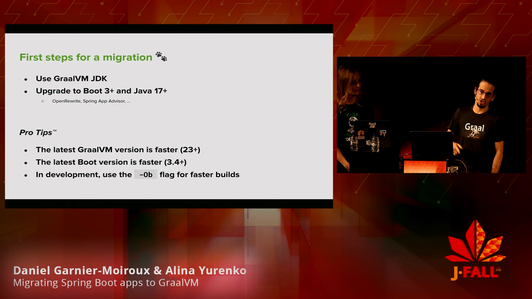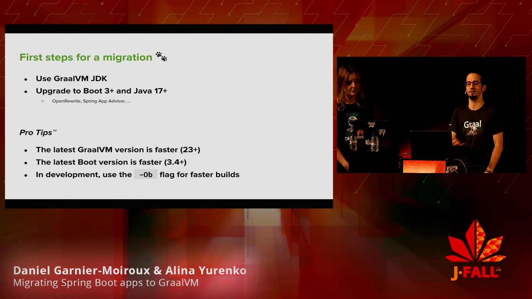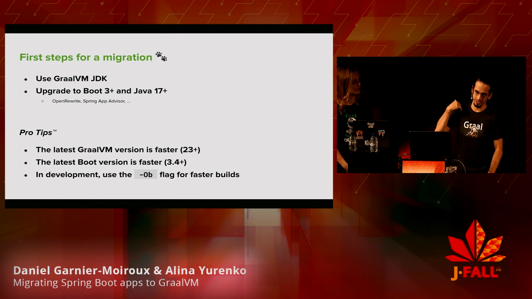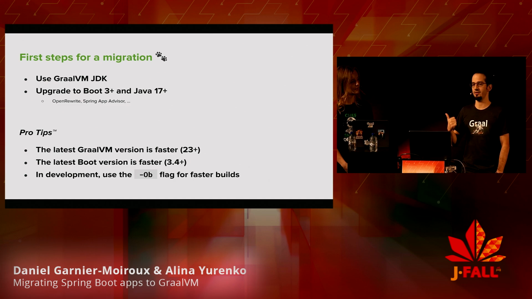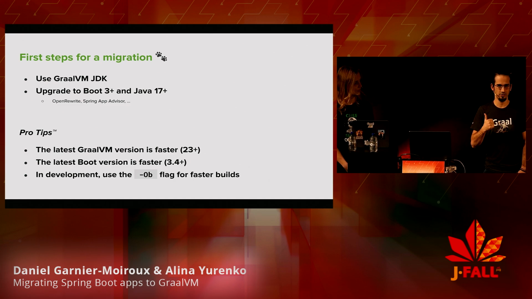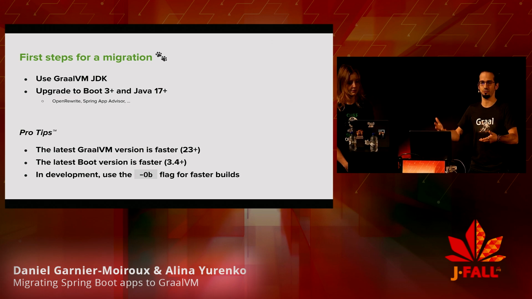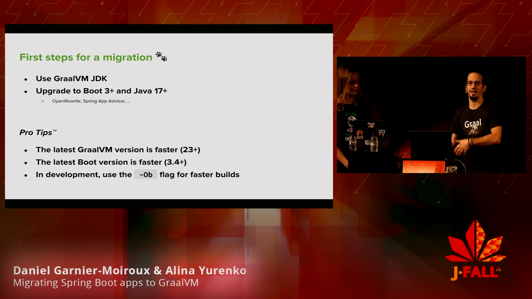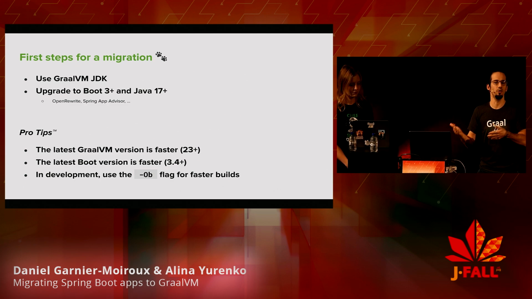That means using Java 17. And we have helpers. In the Spring world, we have the App Advisor, and OpenRewrite has a lot of recipes for helping you migrate. So that's a good excuse. If you want your work to be easier and faster, the first trick is to use the latest available GraalVM. Even if it's not allowed in production, while you're migrating your app, if you use the latest GraalVM, it will compile faster, so it will be easier to migrate. Maybe you do it on 23, and then you roll back to 21 to go to production.